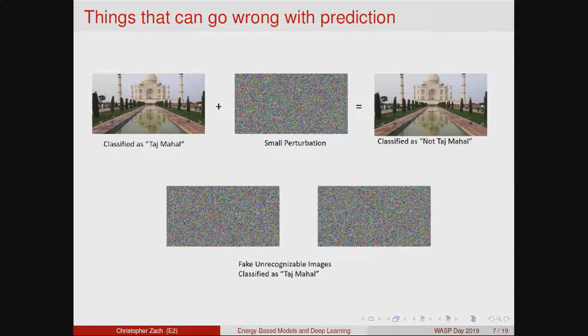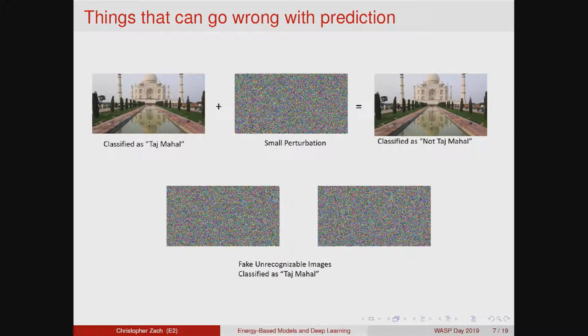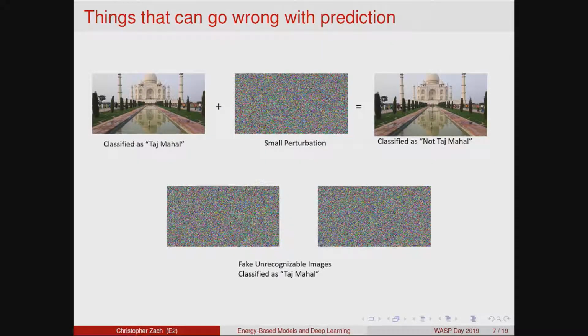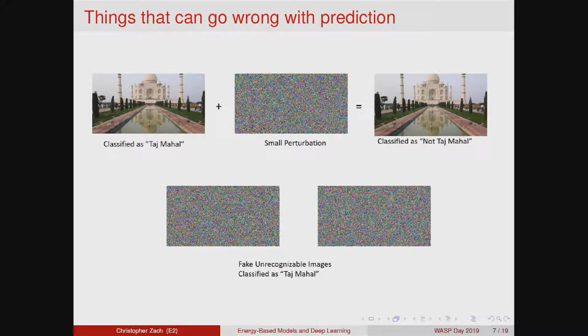Just to summarize again, taking a picture, in this case of the Taj Mahal, let's say you have a network that does location recognition. There are two failure cases. One is you add a bit of noise, and then the system suddenly does not recognize it as the Taj Mahal anymore, although it's clear for humans that it's still the same thing you see. But on the other hand, given very random pixels, it is very confident in telling you that what it sees here is the Taj Mahal, which makes no sense.